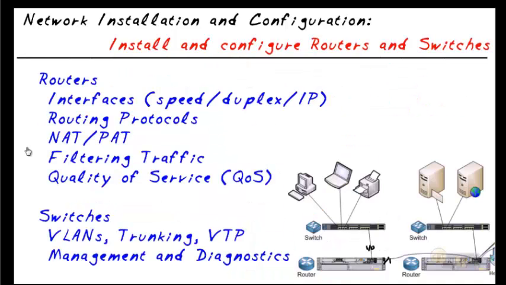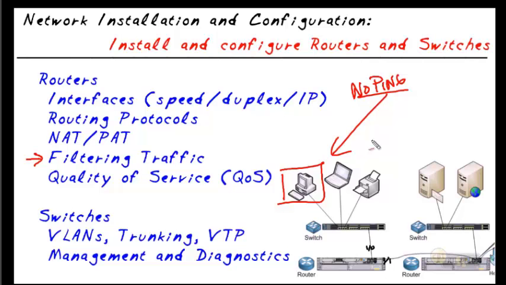So let's take a look at our next piece here in the routing section. That is the filtering of traffic. This user right here, let's say we want to avoid having him send ping requests out to the internet. So no ping for you. So how do we enforce that? We could just ask him, could you please never ping? But you know what? As far as human nature goes and curiosity, that may not completely stop the problem, especially if there's a program in the background that's maliciously sending out ping requests or what have you.